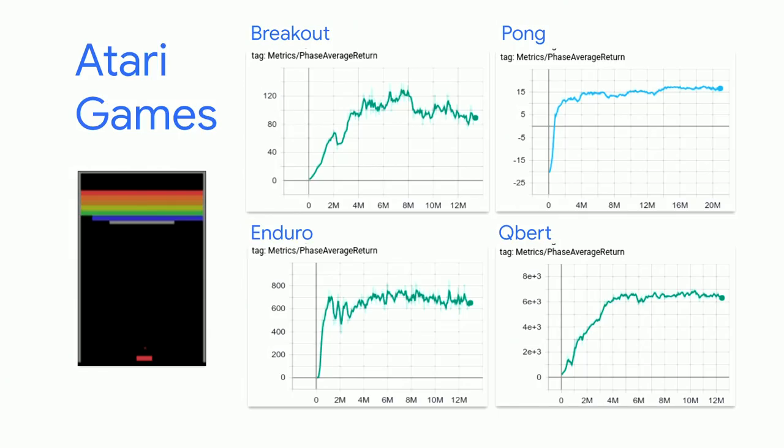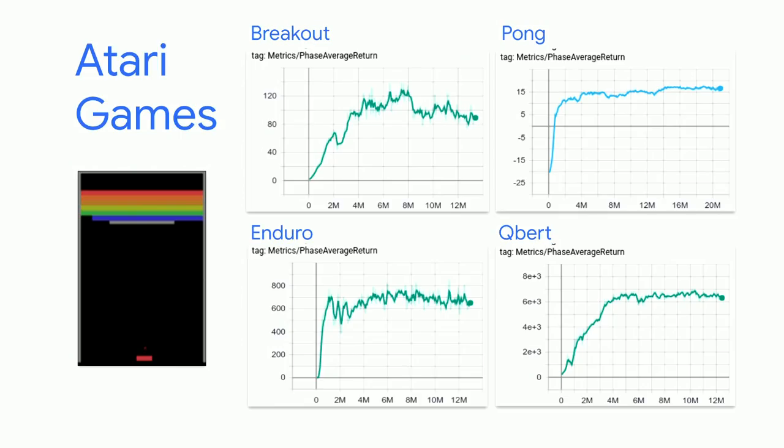And you can see around 4 or 5 million frames, the model gets very good scores around 100 points, is breaking all these things, and clearing all the bricks. We also put graphs of different games, like Pong, which is basically two paddles trying to bounce the ball between them, or Enduro, Cuber. There are another 50 or 60 games in this suite, and you can basically just change one line of code and play a different game.